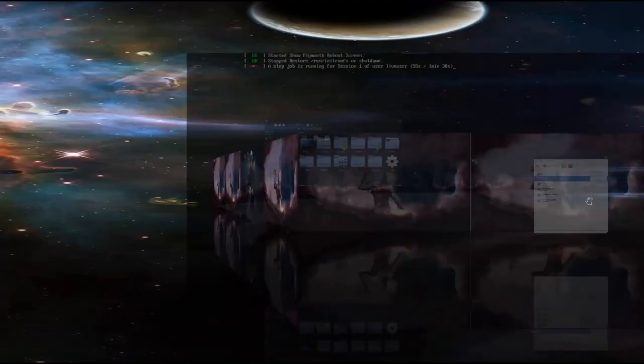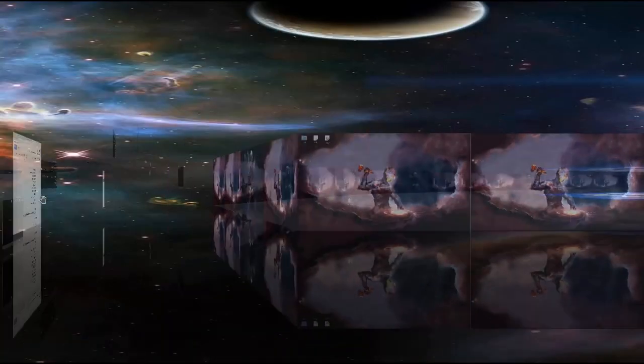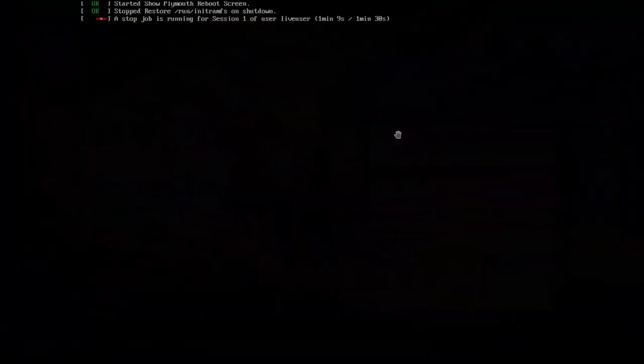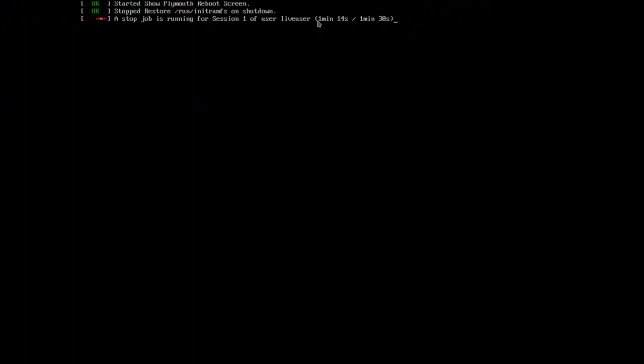Okay, let me see if I can... Nope. Can't grab it that way. Was kind of hoping for it. Okay, so 1 minute and... Oh, 10 more seconds. So let's just wait for it, and it's gonna finish. I could have cut this part out, but I figured I would leave it in because you might encounter something similar and think that something went wrong.